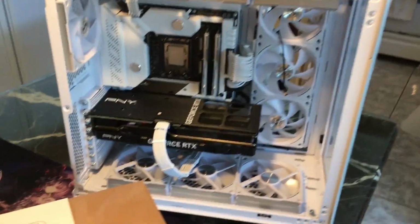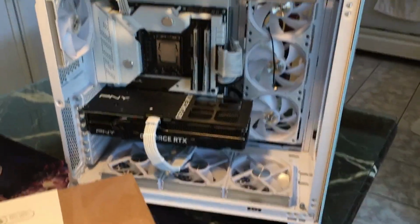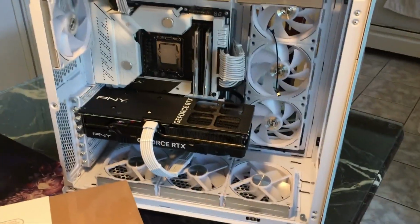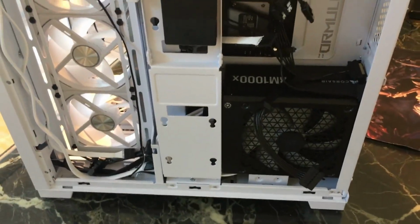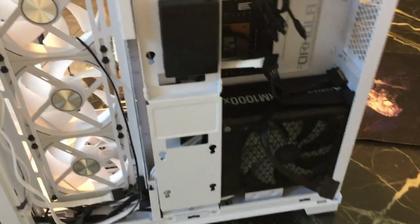Cables are kind of all over the place right now. I'm just finishing up. I'm probably gonna have to dismount the motherboard and remount it to get the bracket on. But you can take a look at the backside. Didn't really cable manage it too much. The hard drive cage is gonna go over here. I had to take that out because I'm gonna take out the motherboard in a second. And then, yeah, some of the fan wires may have to redo that.